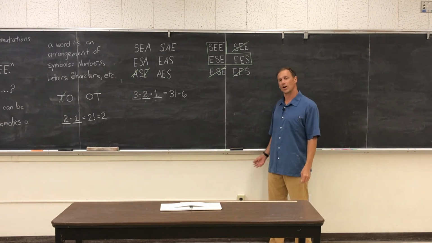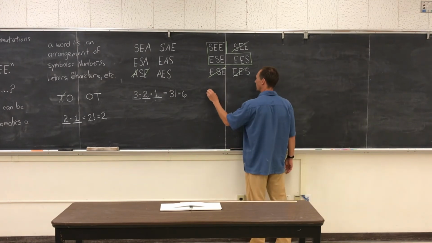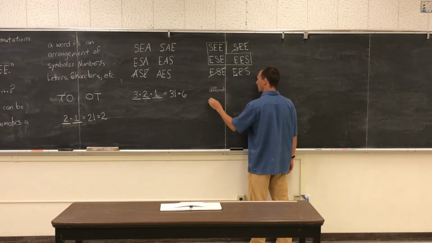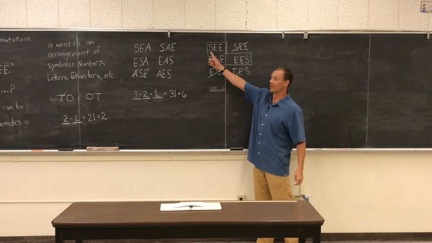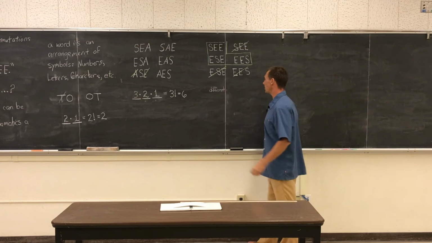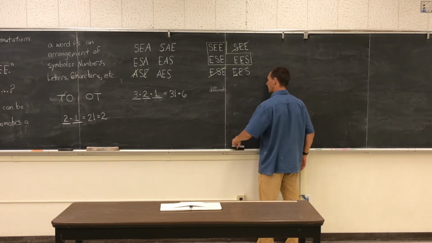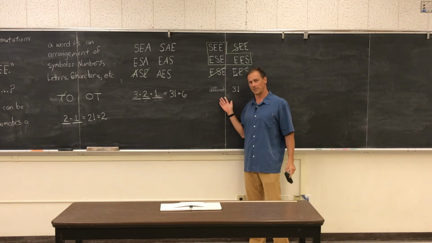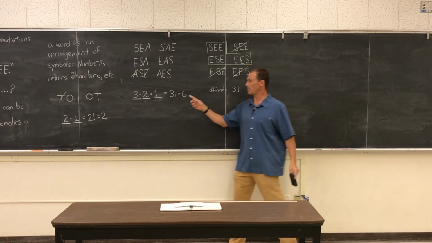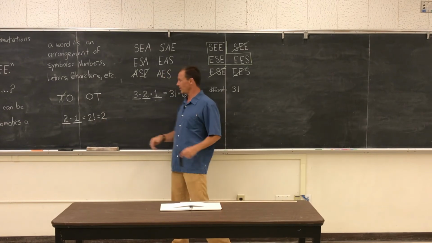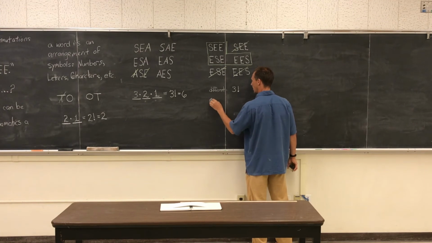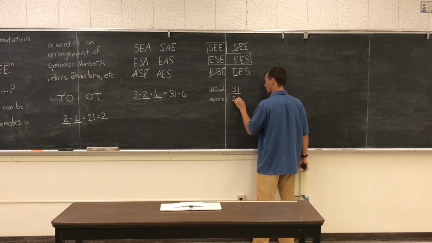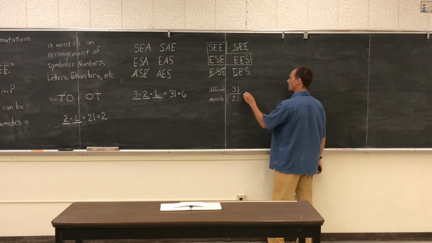And how do we get it? It's on the board. Let me show you. Here's what we do. Let's call it different. If all of these were different, this is like SEA, there were 3 factorial ways to write that. Okay, but they're not all the same. Those E's copy themselves how many times? 2 factorial times. So what we do is divide by our repeats. That's the answer.